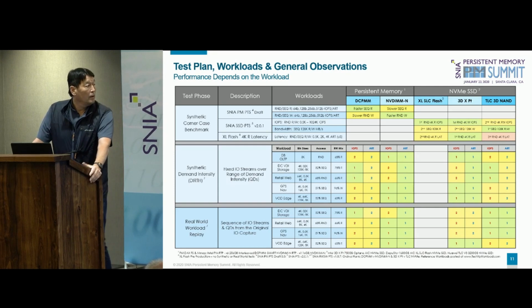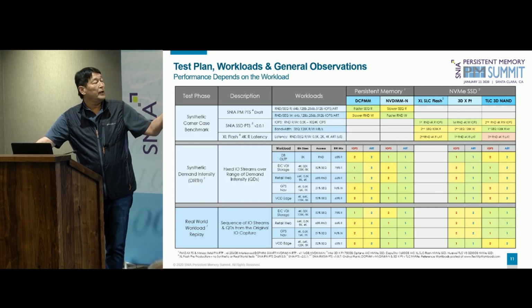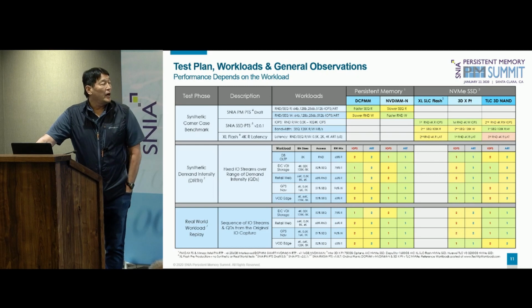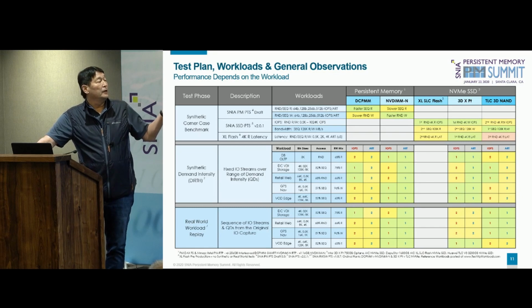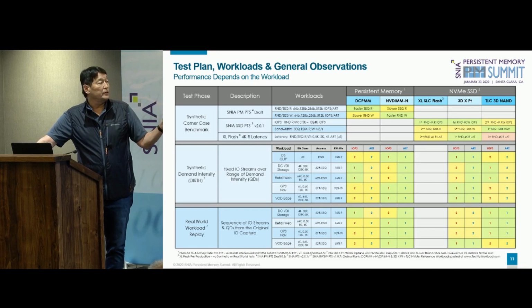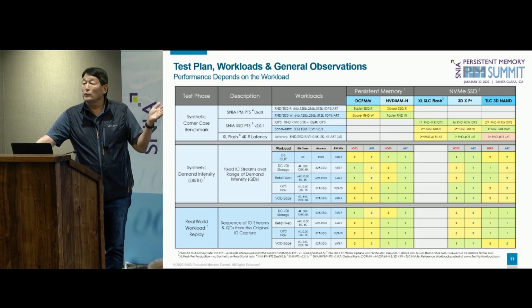So the final takeaway is when you look at the ordinal ranking, there's only 2 drives for the persistent memory and 2 drives for the NVMe SSD, the 3D XPoint and the TLC NAND. So the red numbers are IOPS and the blue numbers are average response time. So just glancing at it, you can see that in some cases for some workloads, one drive is better than the other, and vice versa. For the response times, they tend to be more uniform. Regardless of the I/O streams, the response times generally rank the same. So if it has faster response times, it'll tend to be faster despite what the I/O streams are, but I can have different I/O rates depending on what the workload is.